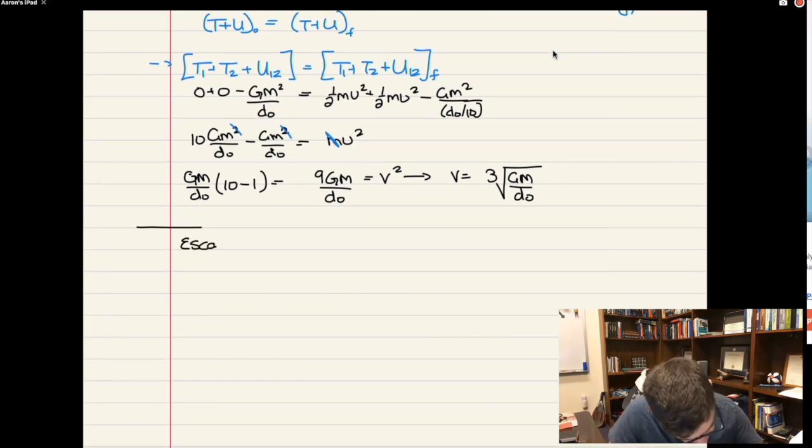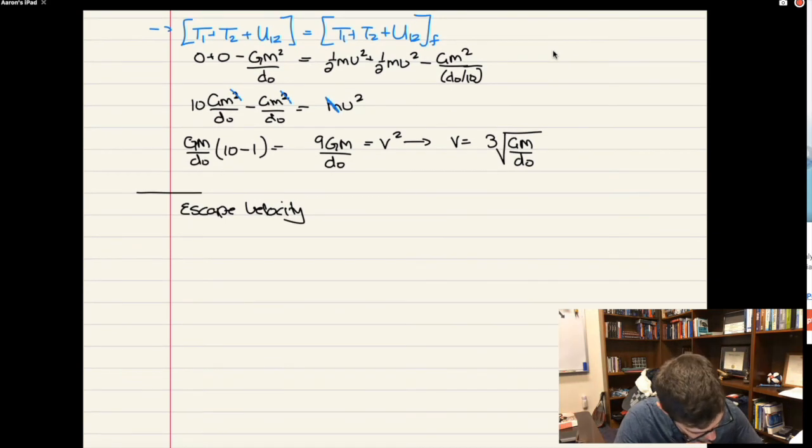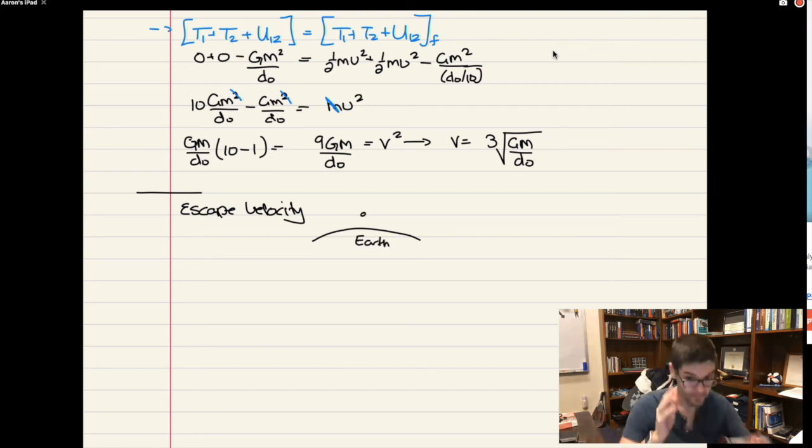This also gets us into the idea of escape velocity. Let me go back to the Earth. And suppose I have a ball that's some height h off the surface. I could ask, what is the total energy of the system with regard to the universal law of gravitation? For the ball.